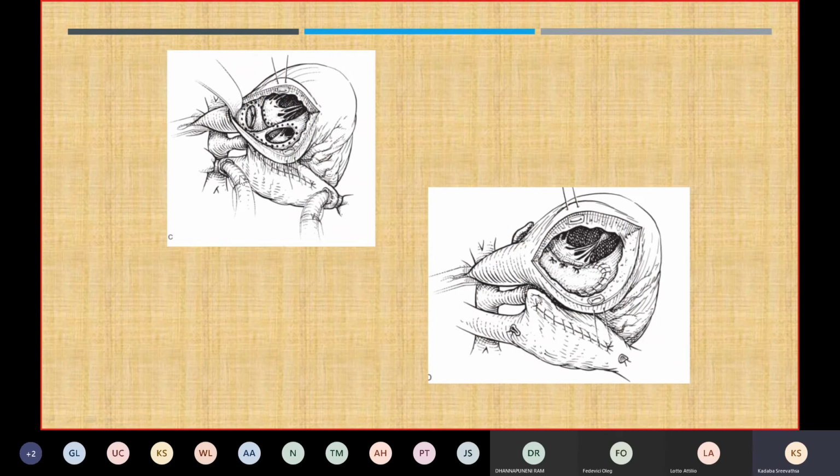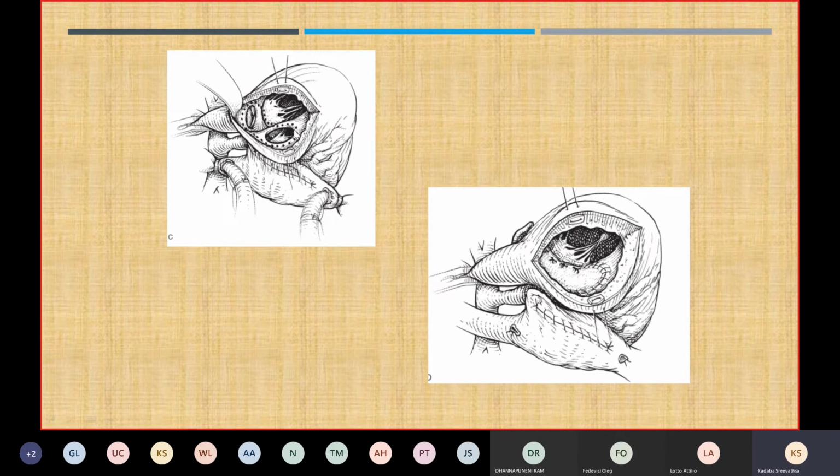The Senning portion is not shown in this image. It's only the VSD closure. Here we have made an incision on the morphological left ventricle. The morphological left ventricle is open, and as we see here, the VSD is seen directly below. And here you need to take care that the bundle crosses posterior inferiorly rather than anterior superiorly. We are seeing it from the left-sided ventricle, not from the right-sided ventricle.